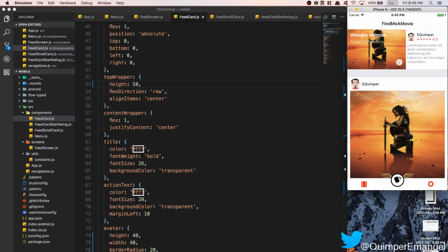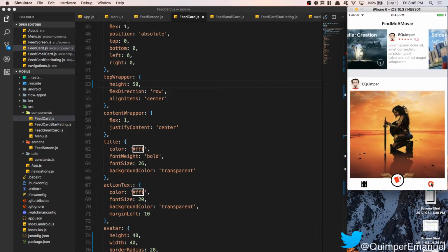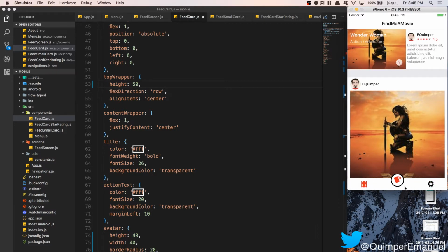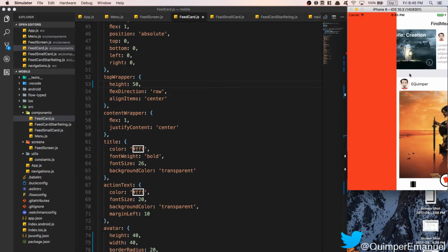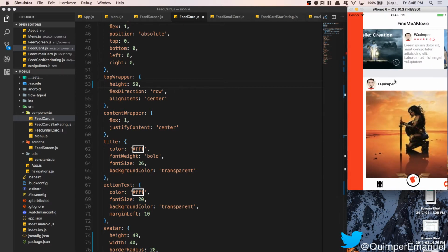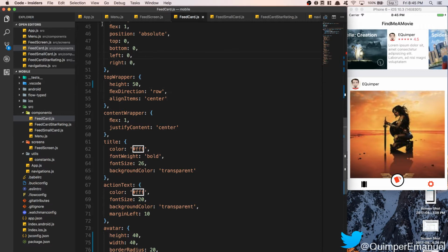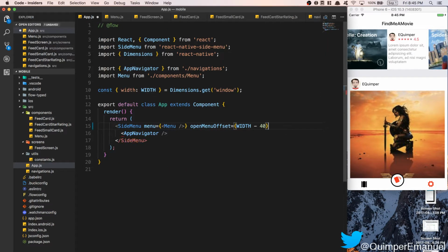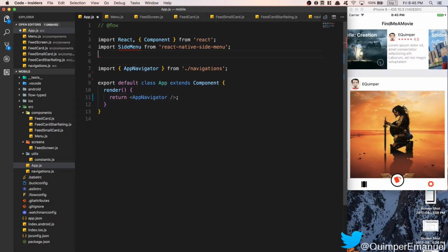Here I'm gonna have my swiping right and left. And have some setting. I don't think I'm gonna go with the side menu. Side menu, not for now at least.